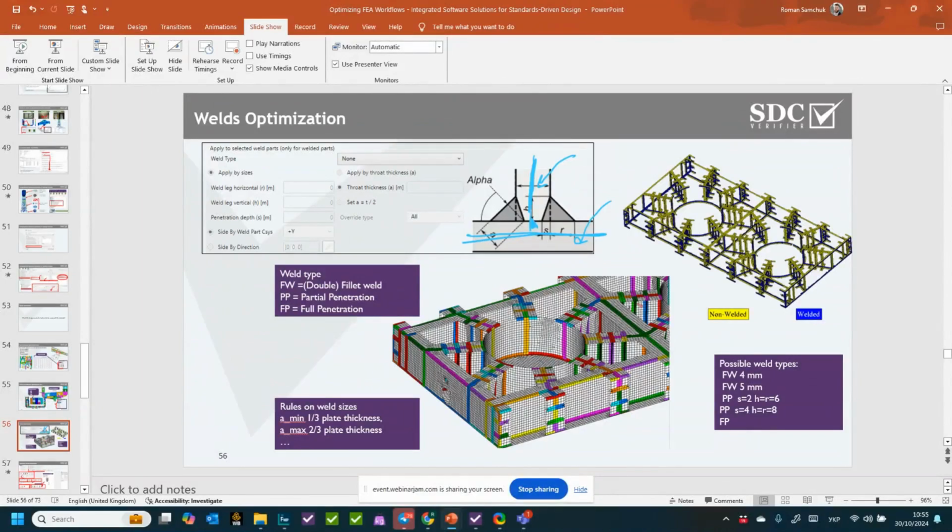Is it possible to perform Section 8, Part 5 FEA analysis with SDC software? Yes. So when it comes to ASME standard, we have Section 8. We have also ASME B31.8. We have ASME BTH-1, which is also available in SDC Verifier.